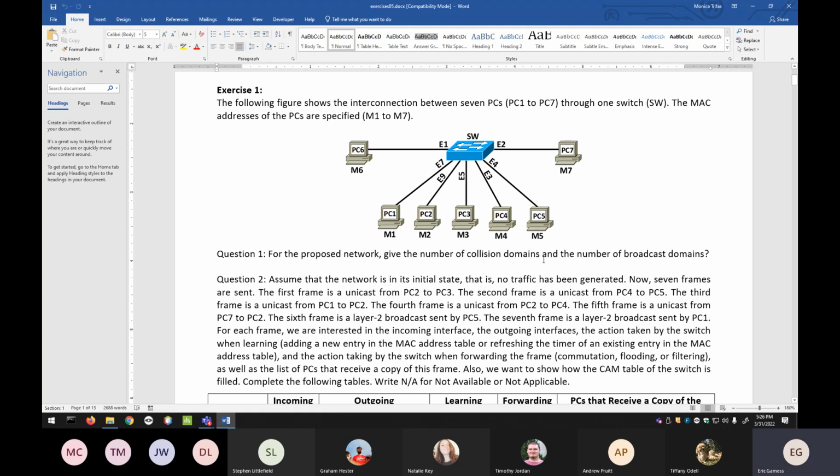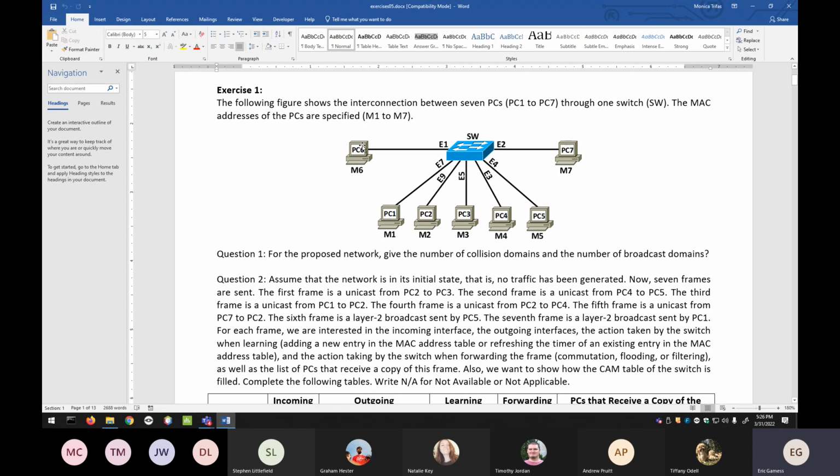Okay, number of collision domains. Let's say that the switch is old. If the switch is old, how many collision domains will I have? Would it be 7? Correct, because if the switch is old, all these interfaces will be half duplex.